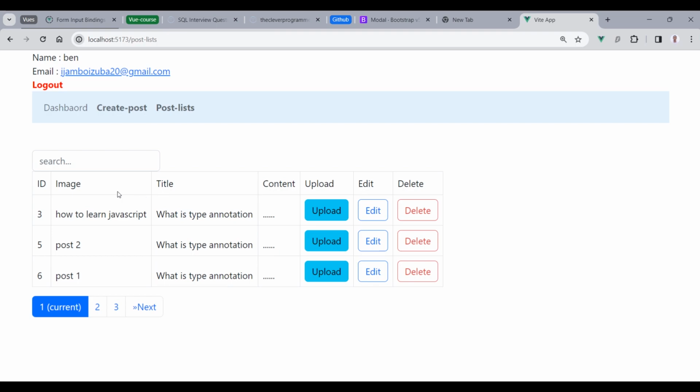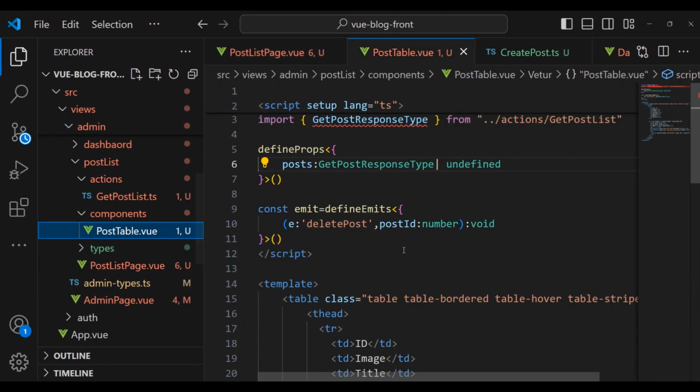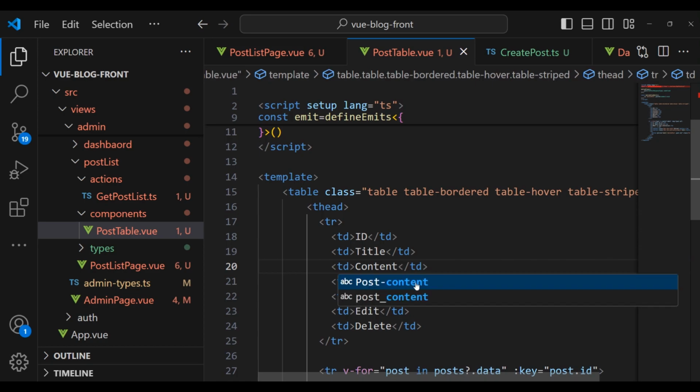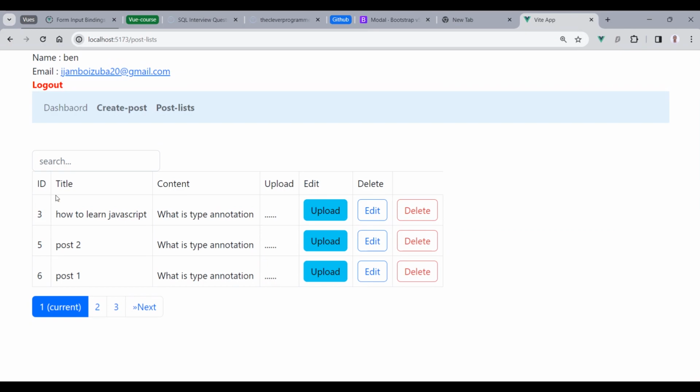Yeah, you can see we're still getting our data, but here you can see we made a mistake in the previous video. Here it is image instead of title. I'm going to try to arrange this table first. Now let's arrange this table, and here we're gonna say this is going to be the title, and this one the content, and we're gonna remove this one. Here we got the title, the content, and the next field should be the image.